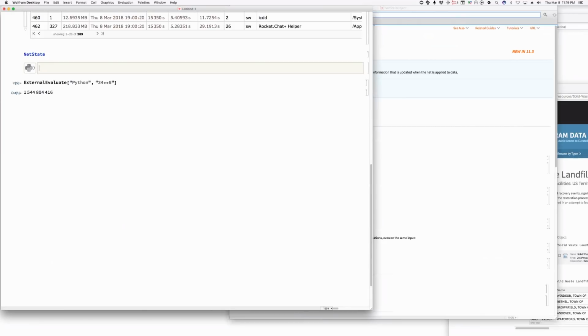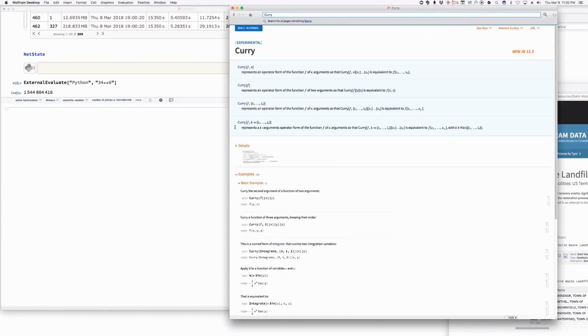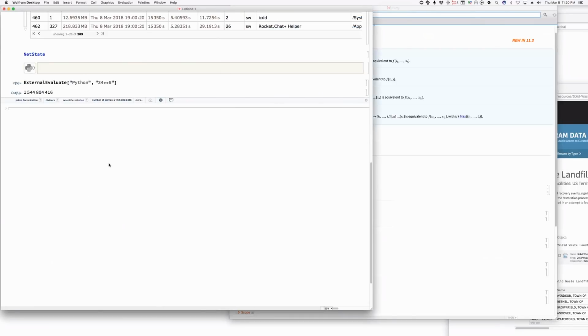Somebody's keen on Curry. Good. Glad you like it. The full version of Curry was kind of difficult to design, and the full Curry allows all sorts of elaborate ways to reorder its arguments, and so on. The default, which we agonized about for a long time, is what should Curry of f actually just do? It pulls the second argument into first place, because that's the most common thing you actually need.